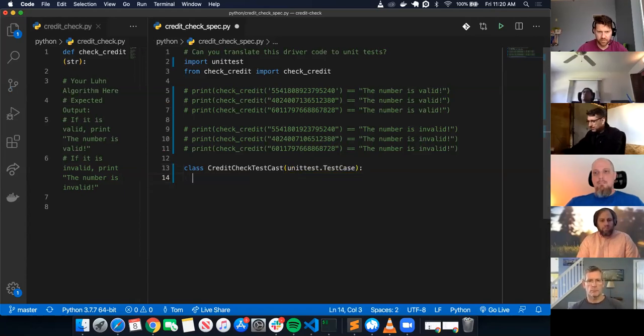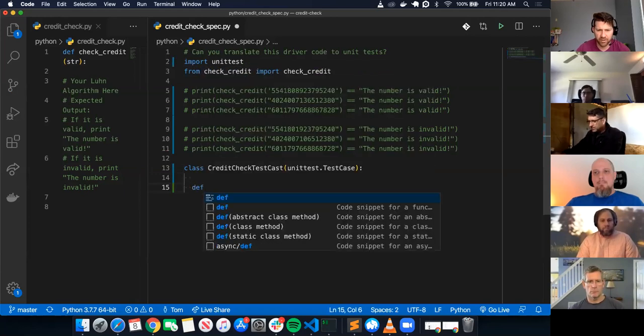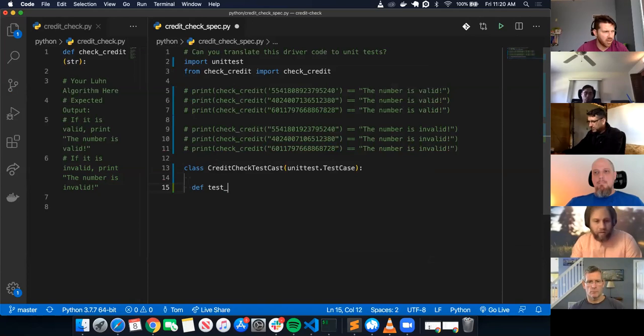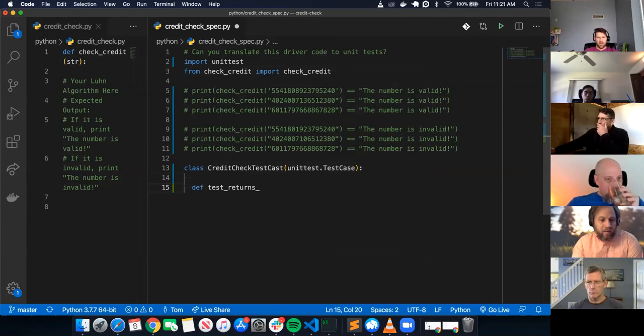Then here I actually start writing my test case, def test returns. I can test a couple of things. I can always just test that it returns a string. Test which returns, I don't even know, test returns a list.